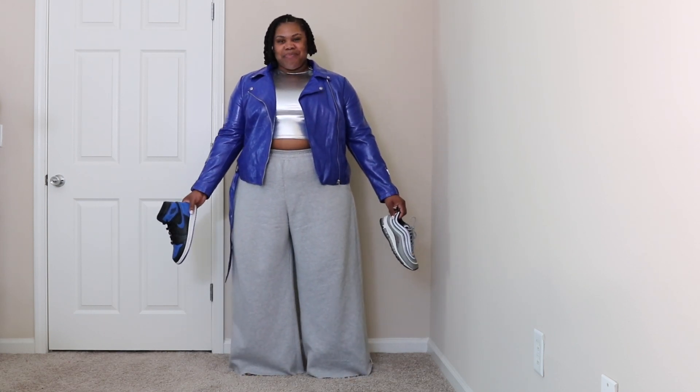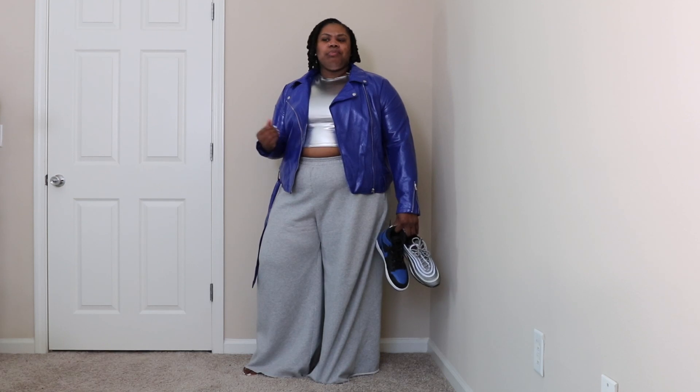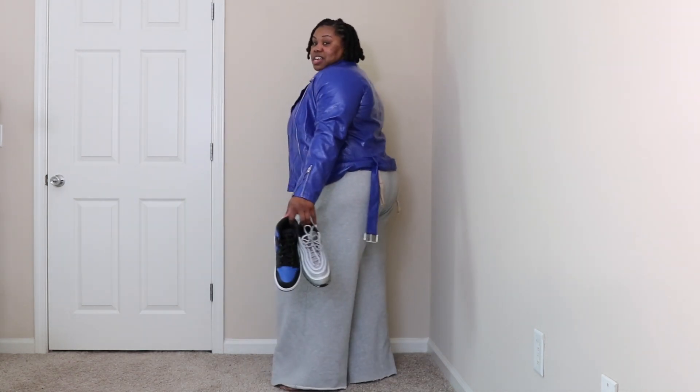The silver details on the jacket really lend to pairing it with grays or silver. I think this could actually be a look — I might even wear it with a heel. I love the way those sweatpants fall. The blue jacket gives the metallic crop tank some texture, shape, and roundness, while making it a little more subtle so it isn't too bright and bold. I'm absolutely loving this, especially the upper half as a potential wearable option. What do y'all think?